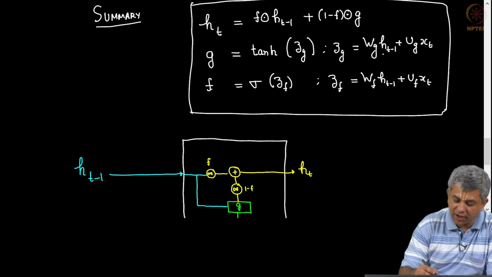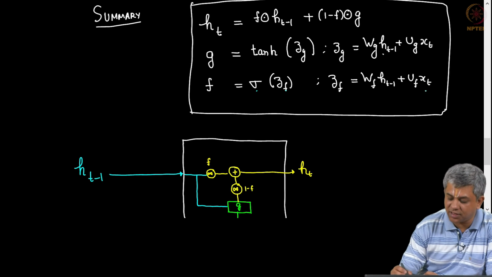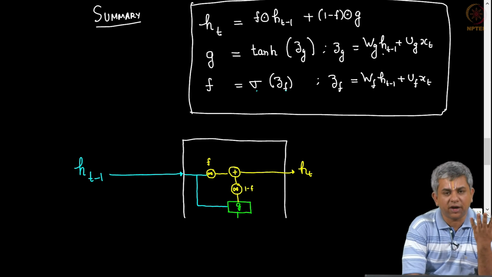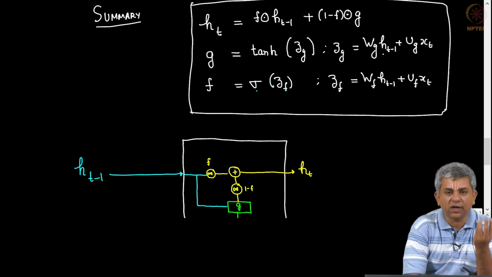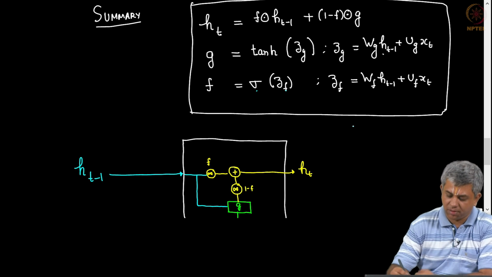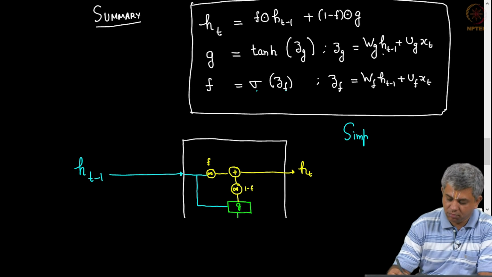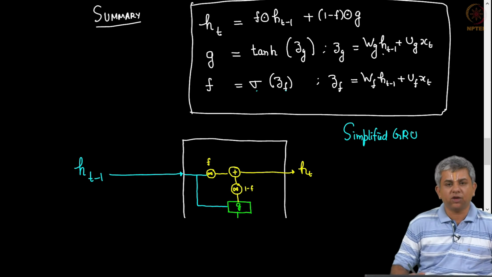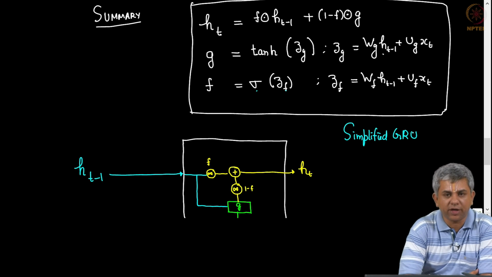Remember, even F is simply sigmoid of Zf, where Zf is a linear combination. So, all expressions that you will see within neural networks, I have said this probably 100 times through this course, are simply one linear combination followed by a non-linearity. That is also true for this simplified GRU. Okay. But as I said before, simplified GRU is not the algorithm actually in practice.